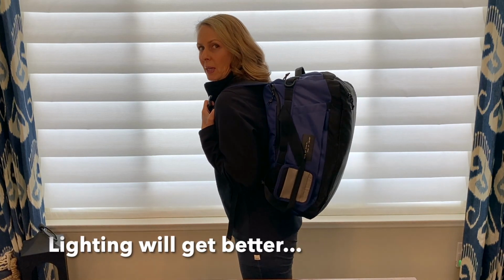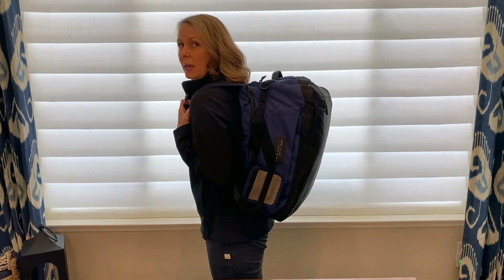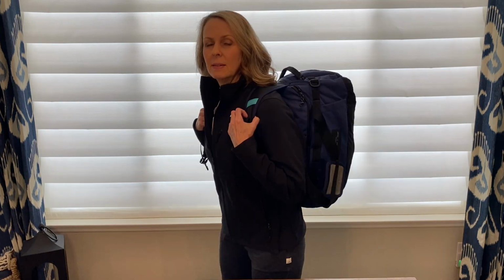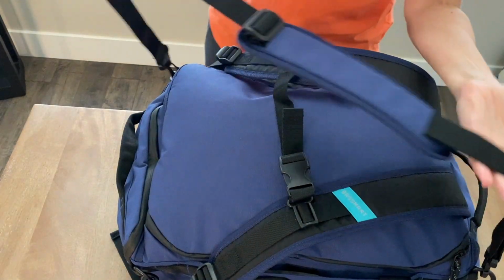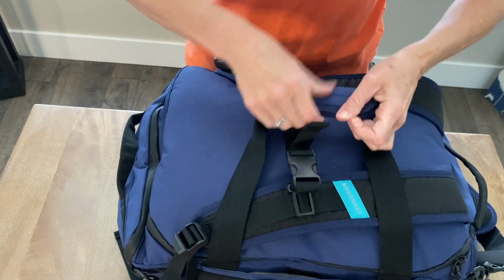I was sent this bag by Bagsmart, and I have a 2-week trip to Europe coming up, and I packed the bag, and I want to do a review of it and see if it's going to handle all my needs. It's a carry-on size suitcase, basically in backpack style. You can hold it on your back like this, you can use a cross strap, or you can carry it with the handle. So you can choose what you want to do.